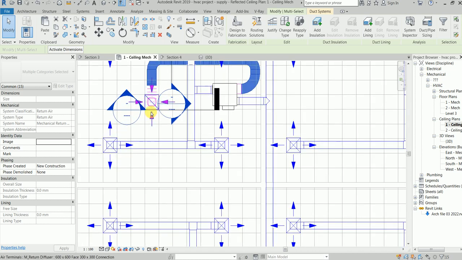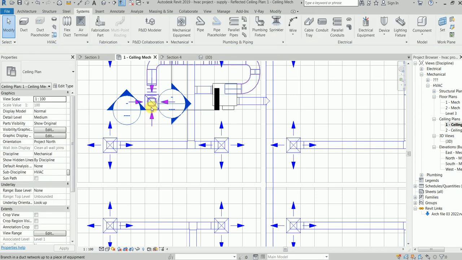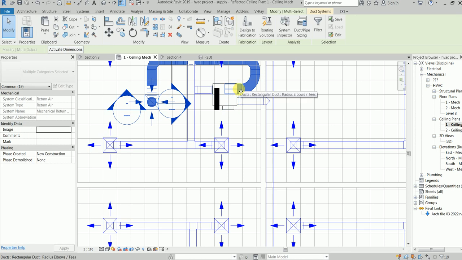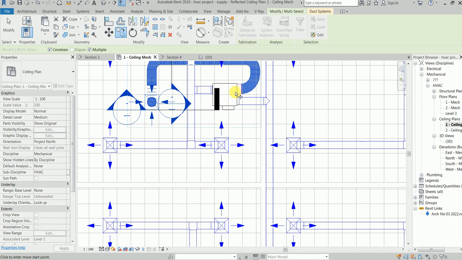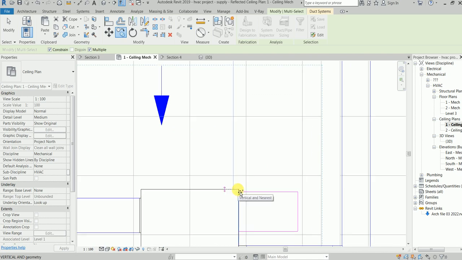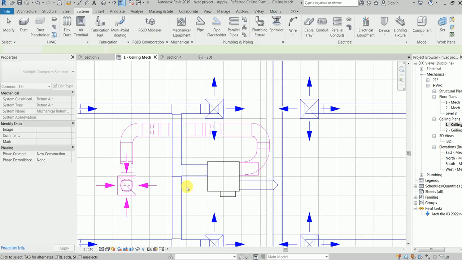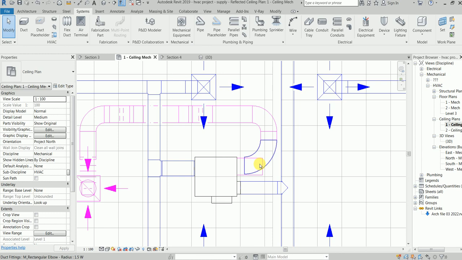How about even selecting the duct? Listen. Copy. Okay, don't take tension.